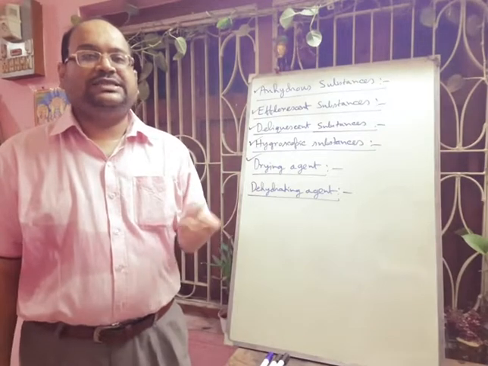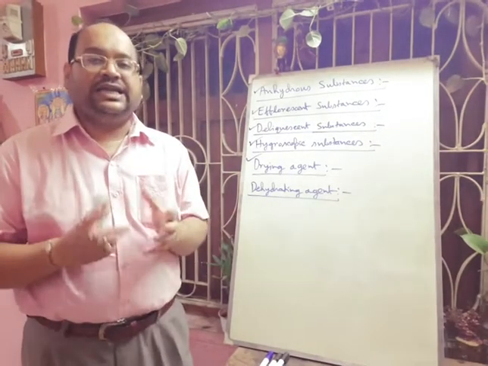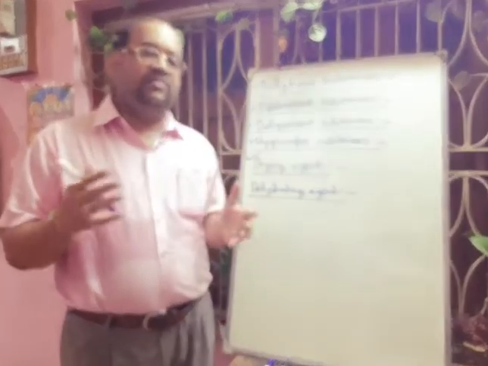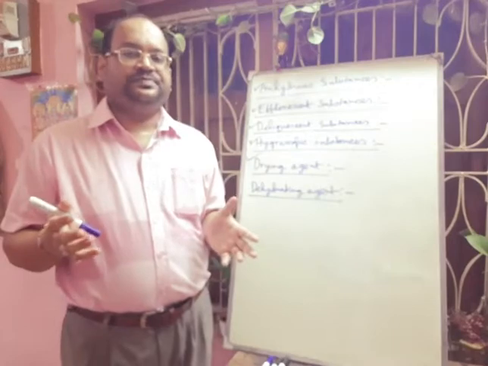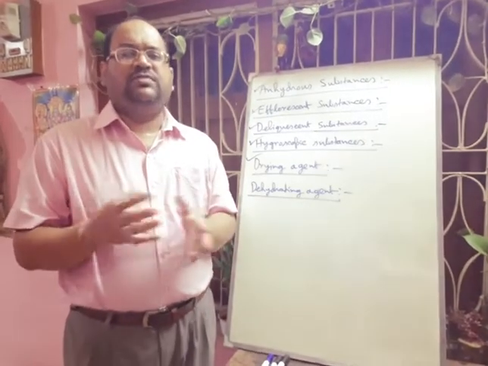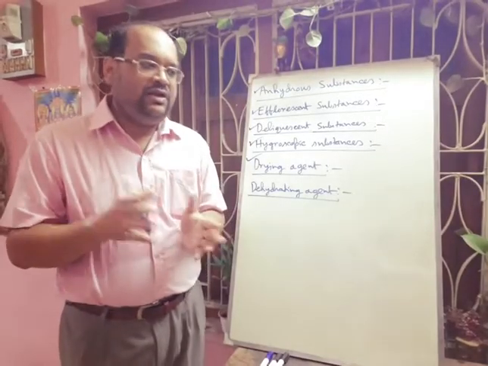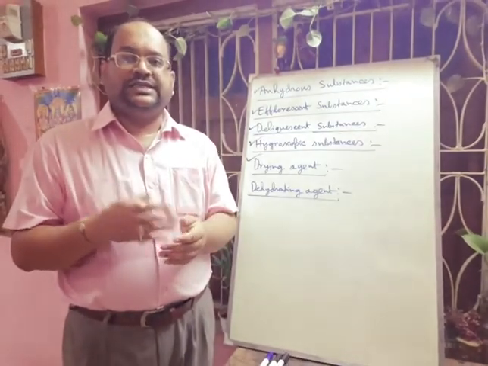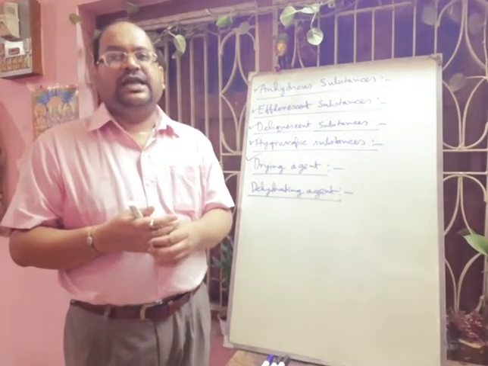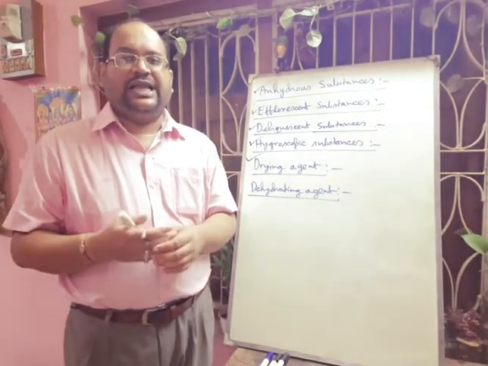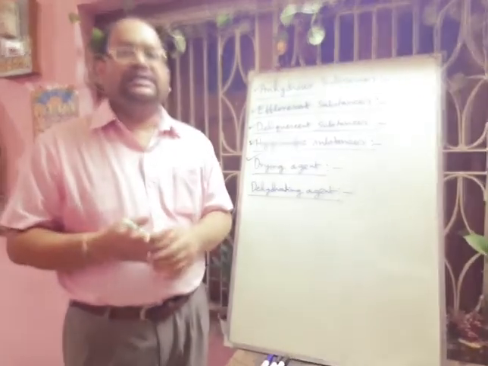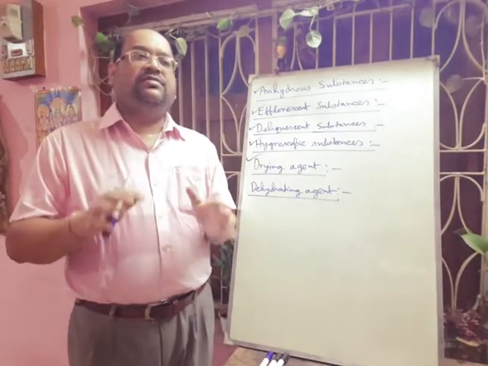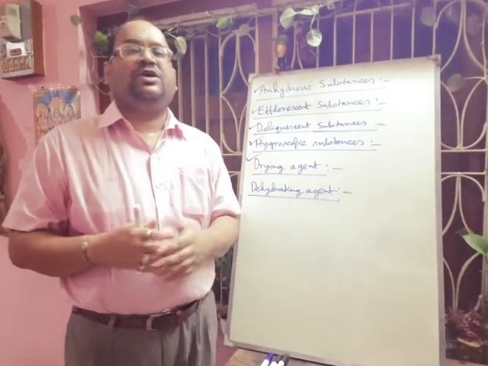Next we will discuss what is a desiccator. A desiccator is an airtight vessel. It may be made of glass, and now we are also using plastic, that means polymer desiccators. It is generally used for drying different types of chemicals, and in a desiccator we generally keep these desiccating substances like concentrated sulfuric acid, anhydrous calcium chloride, silica gel or quicklime. They will absorb moisture, and they will make the environment inside the desiccator moisture free.